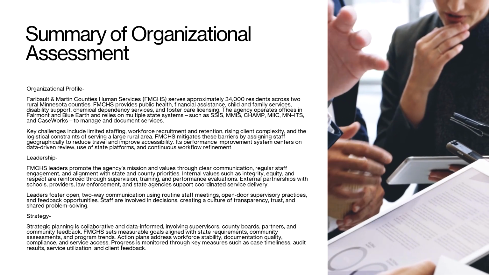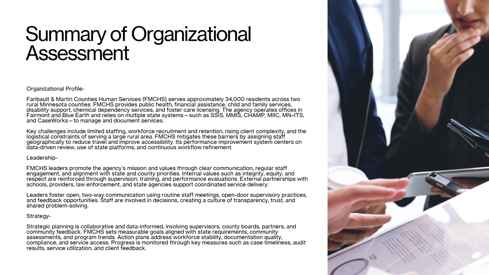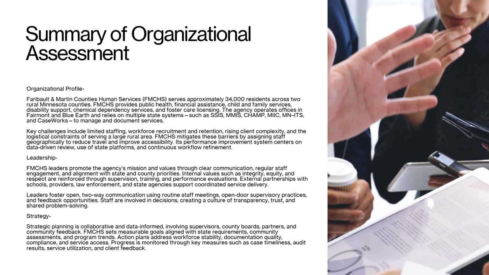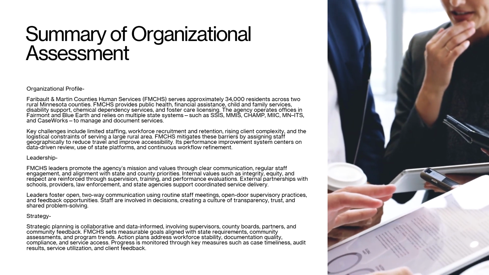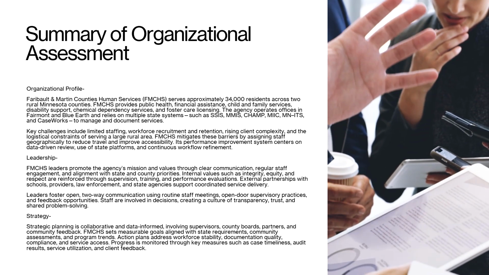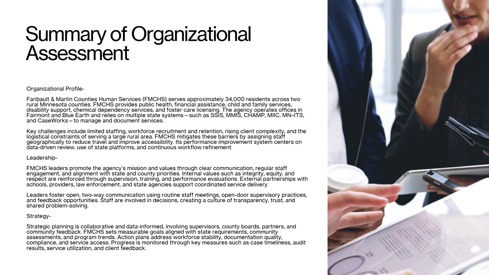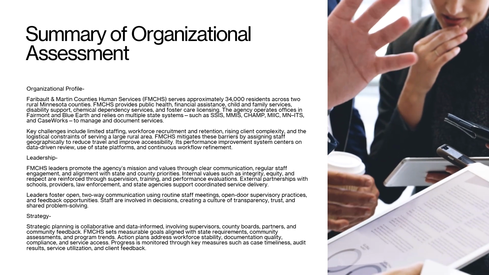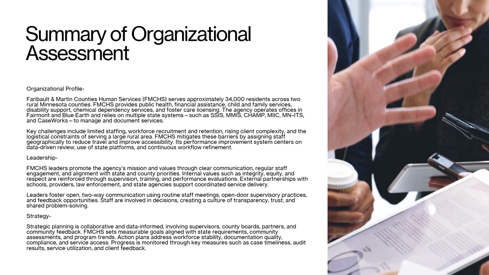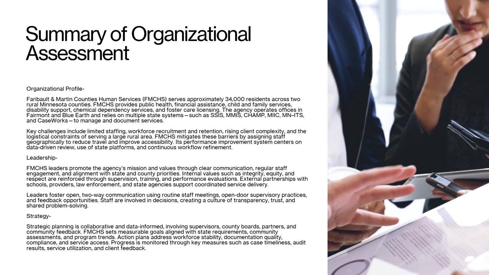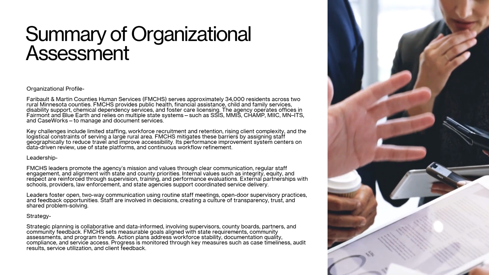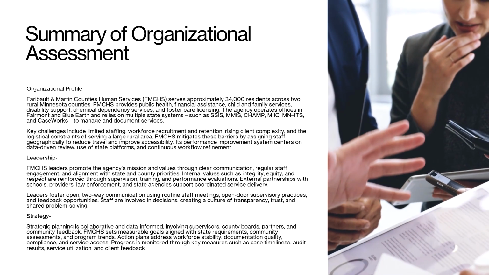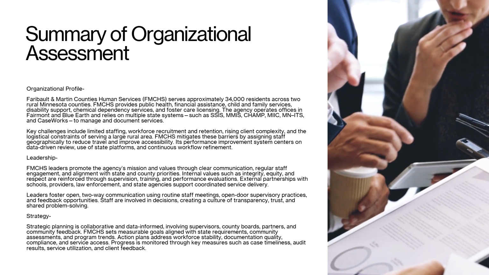To address these, FMCHS assigns staff geographically to reduce travel and improve accessibility. Their performance improvement system is data-driven, using state platforms and continuous workflow refinement. Leadership at FMCHS promotes the agency's mission and values through clear communication, regular staff engagement, and alignment with state and county priorities. Internal values such as integrity, equity, and respect are reinforced through supervision, training, and performance evaluations. External partnerships with schools, providers, law enforcement, and state agencies support coordinated service delivery.